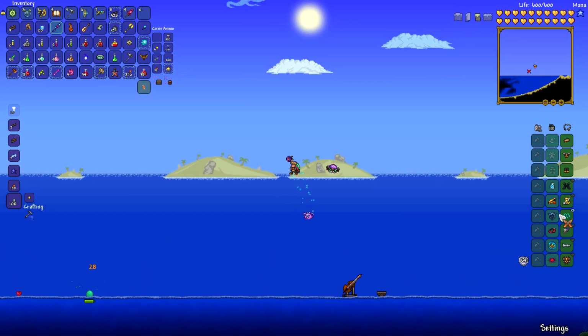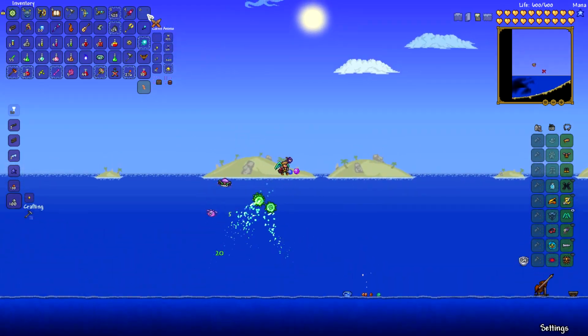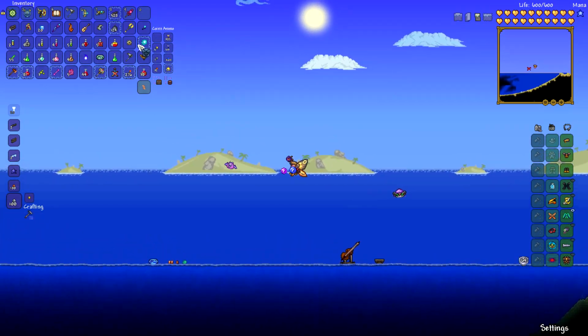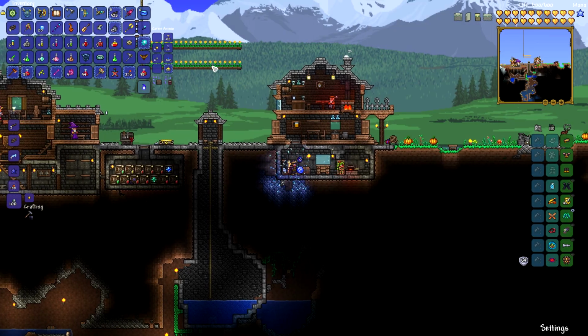Switch out these wings. And we have Fishron wings. There we go. I'm gonna keep these as the vanity because it looks pretty cool. Okay. That is Fishron, everybody. And that is the end of the episode.